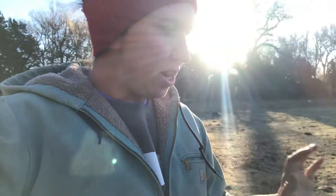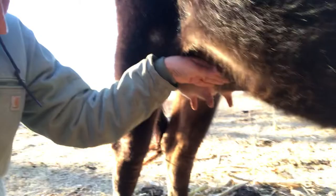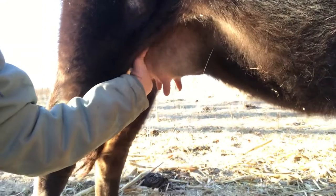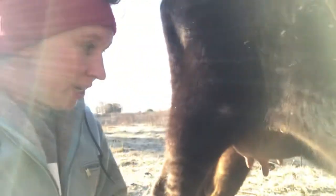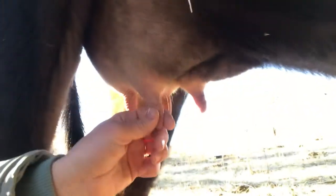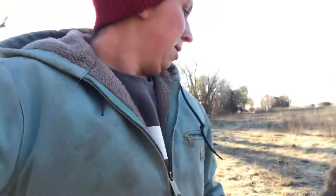Another thing I am checking on quite often is her udders. I'll get down here and show you guys — her udders are filling up. She's a heifer, so prior to this she really hadn't had this part filled. In the last couple days she has definitely developed quite a bit. She's got small little teats but from what I've read and heard, once these teats get more filled out they're not that bad, and they will definitely get a lot bigger, which means we're getting closer.